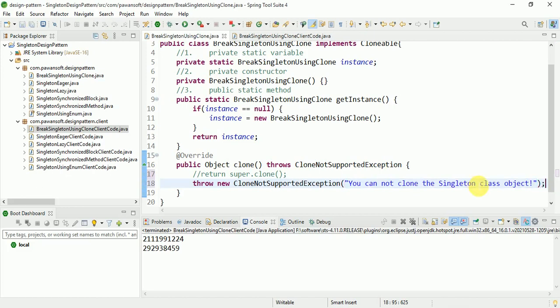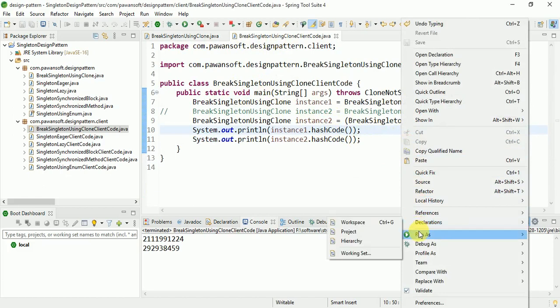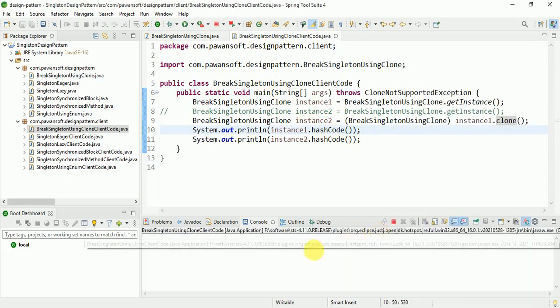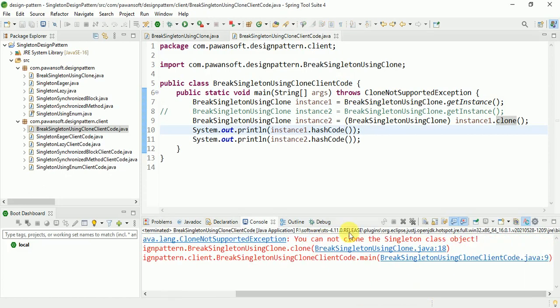So if anyone tries to clone this singleton class, they will get the exception. It will not clone. It will throw CloneNotSupportedException with your message: you cannot clone the singleton class object.